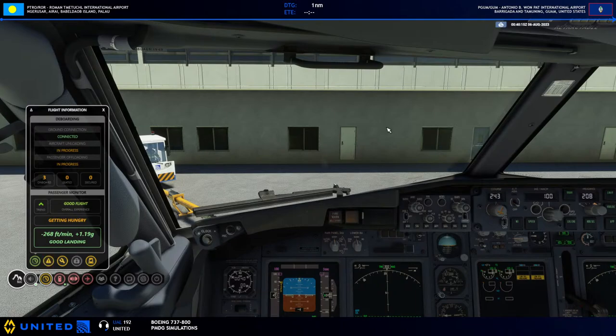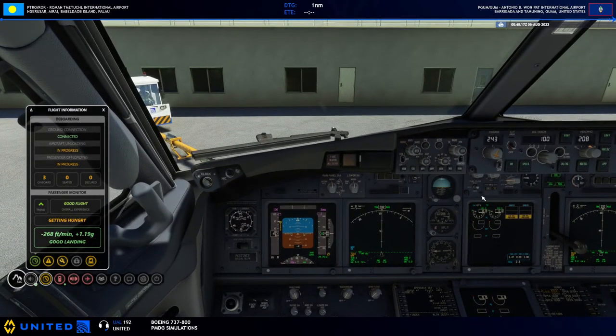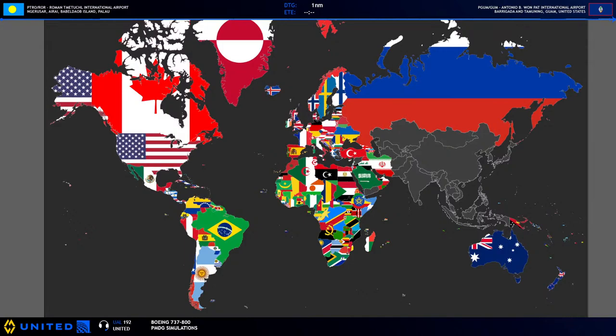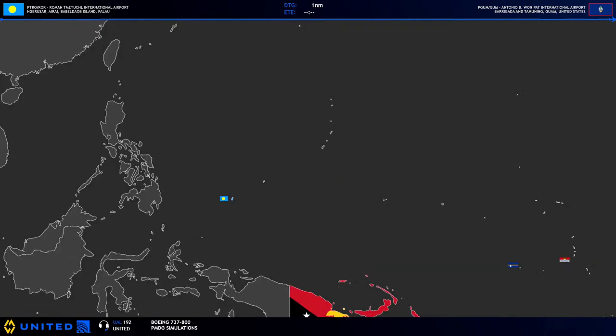See people getting hungry, everyone's getting off board, we'll get the cleaning process going. That away, and we'll bring up the world tour map. There, everywhere we've been on the world tour so far, and today we reveal Guam. Hi, Guam.